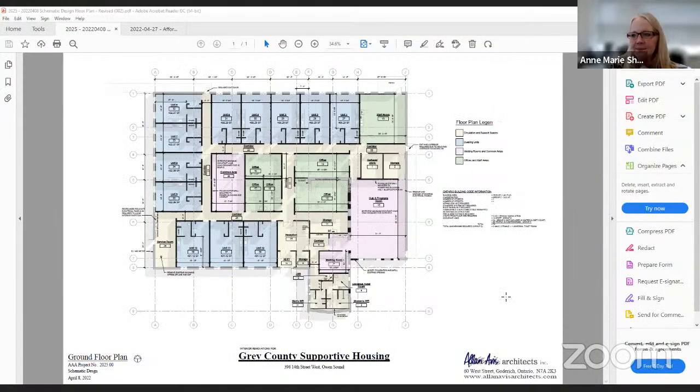I'm going to try to share my screen, see if I can put up a picture of it. Can everyone see that? Looks good. Perfect. So this is where we're at so far. They met with staff, they were at the building. Their engineering and mechanical engineering personnel met with Aaron and I. We gave them an idea of what we were looking for, and they came up with this schematic design. We just wanted to introduce it today and have a chance for everybody to comment on it.